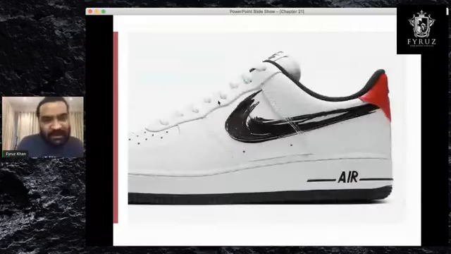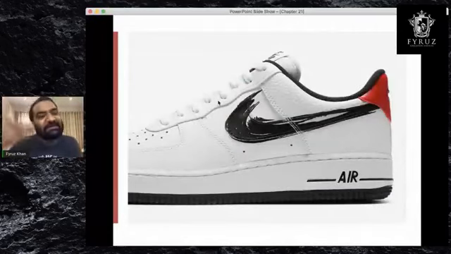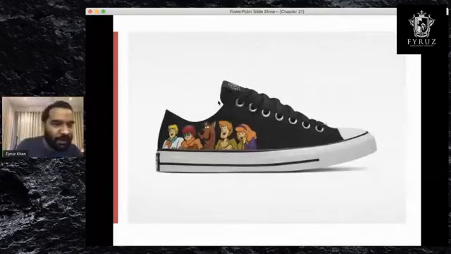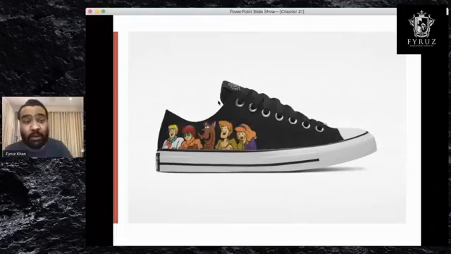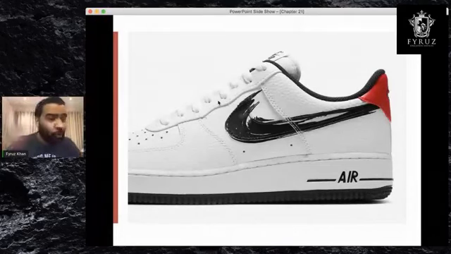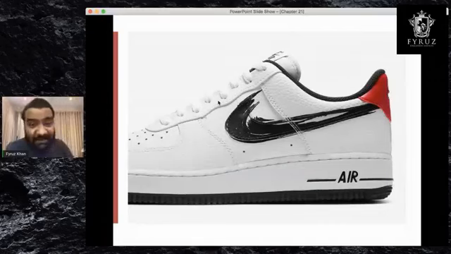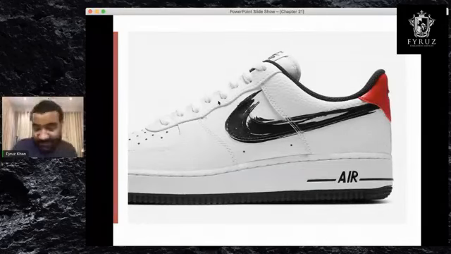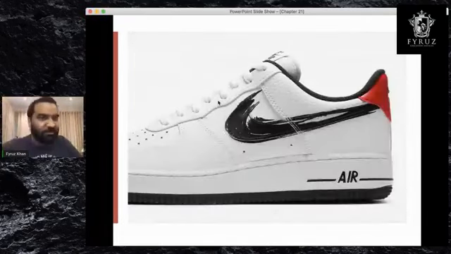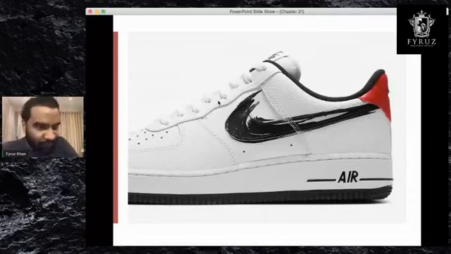Even products like shoes, Nike shoes, are the same. Nike, Converse, whether you buy it from America, from the UK, or from Malaysia, it remains the same, right? Of course, when you're buying Nike shoes, you don't want them to be different. You want them to be the same. You want everybody to recognize that you are wearing a Nike or Converse shoe. That's the thing, because you're wearing something branded and you want people to know about it.